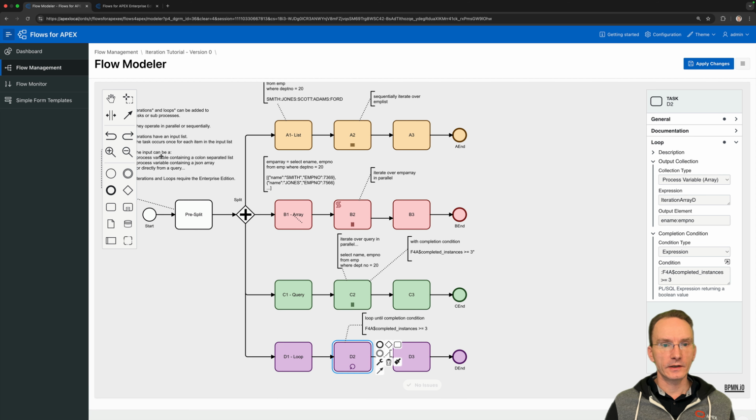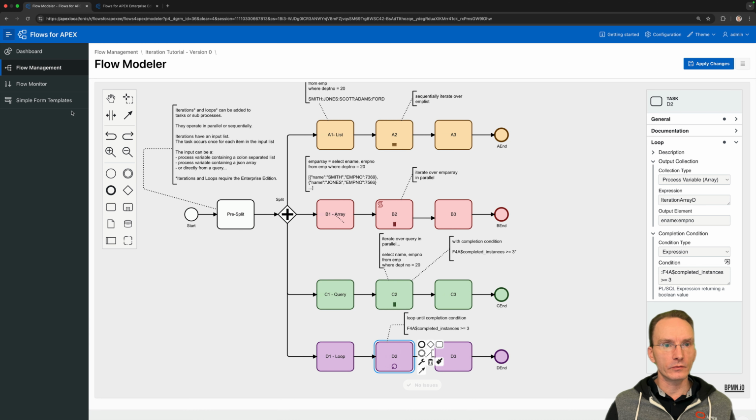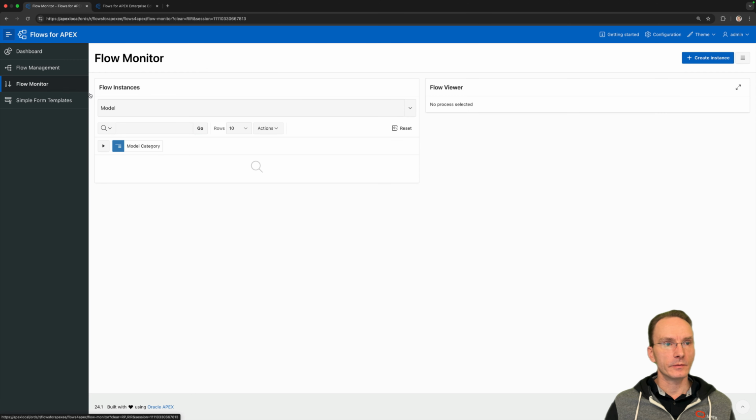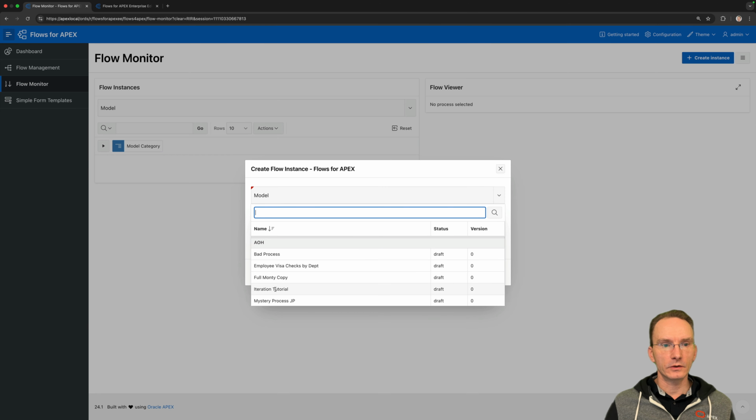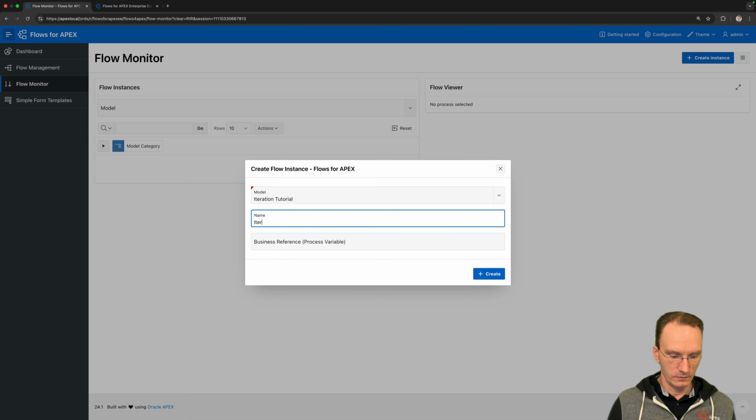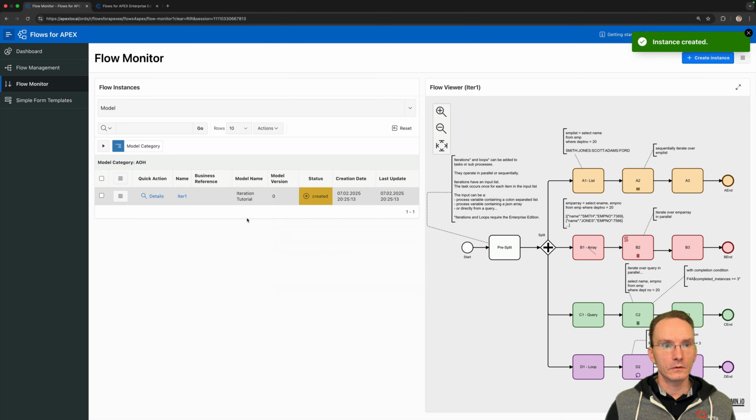So basically that's it. How does that look when running it through the administration, the flow monitor? Let me give you an example of this. Let's create an instance of that iteration tutorial and start it.